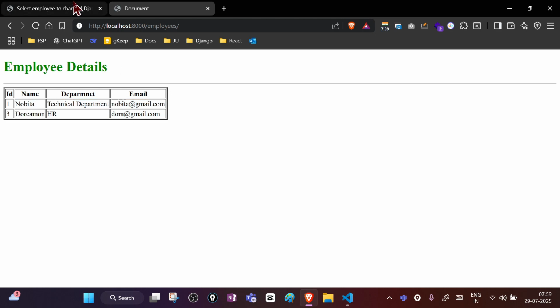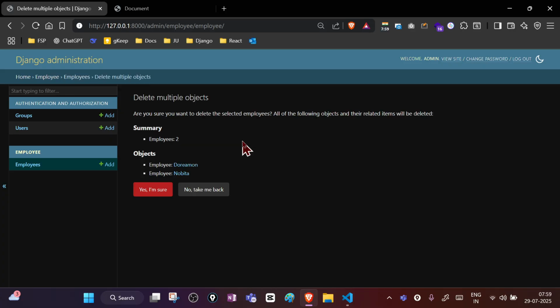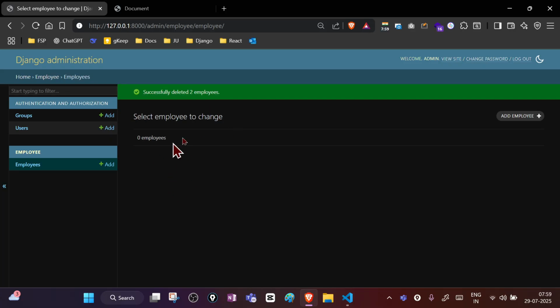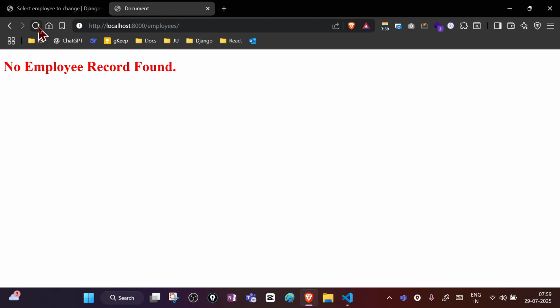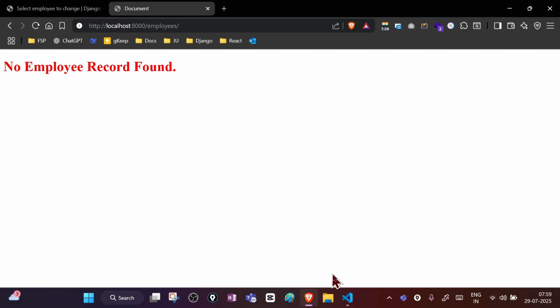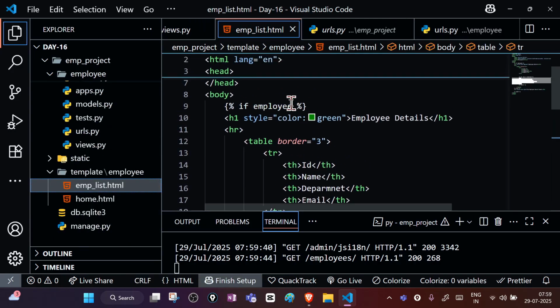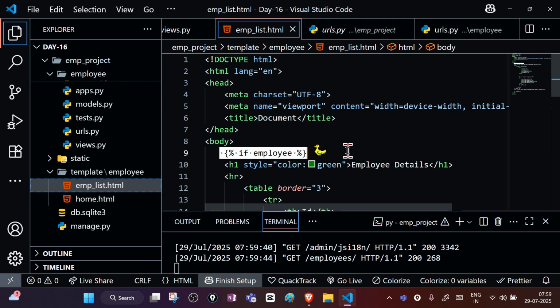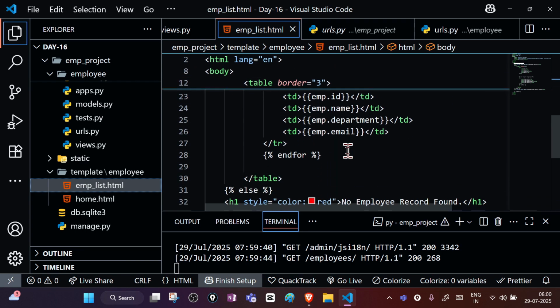Let's do one thing, let's delete all the employees. Delete all. If you refresh it now, what it is displaying is no employee record found. That is why we inserted the conditions, in order to render the data. I hope you are getting the clarity.